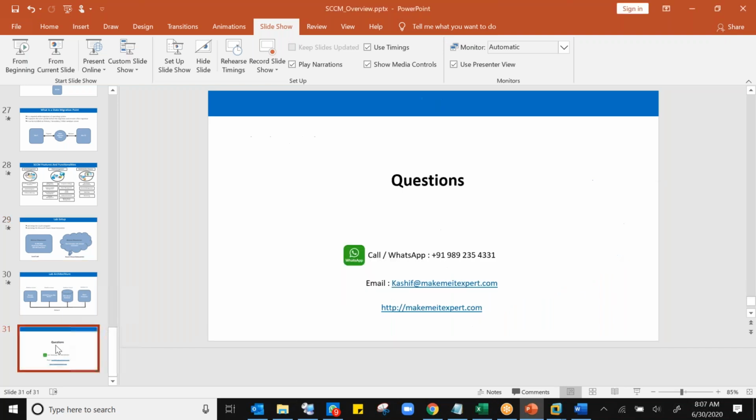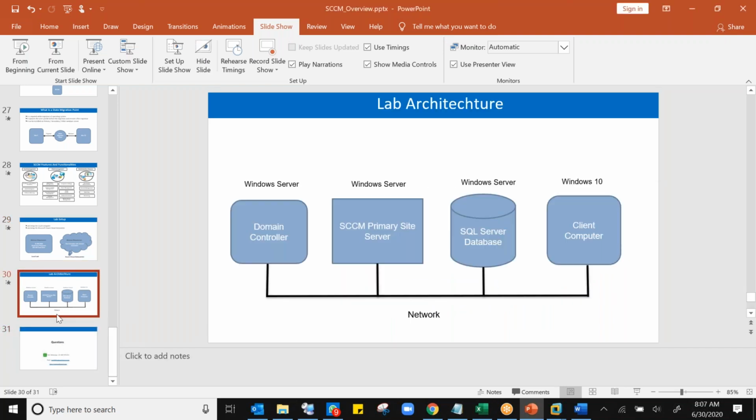How many times have you designed a CAS for a client environment, a CAS and a full-fledged primary and secondary, or how many times only the primary? Primary site is the mandatory site. We have to deploy a primary site, whether it is a small size organization, medium size organization, or big size organization. Without primary, you can't do anything. So you have to have primary. That's the main thing.